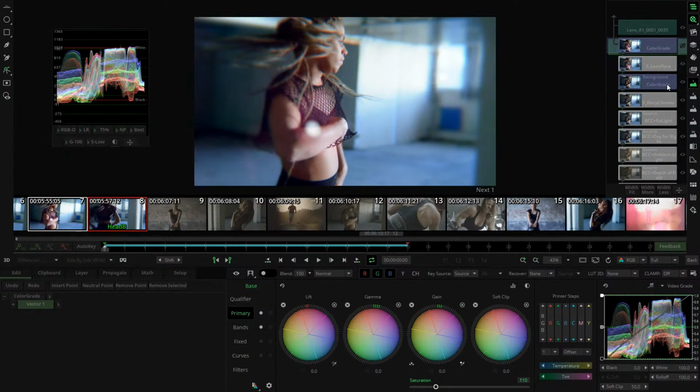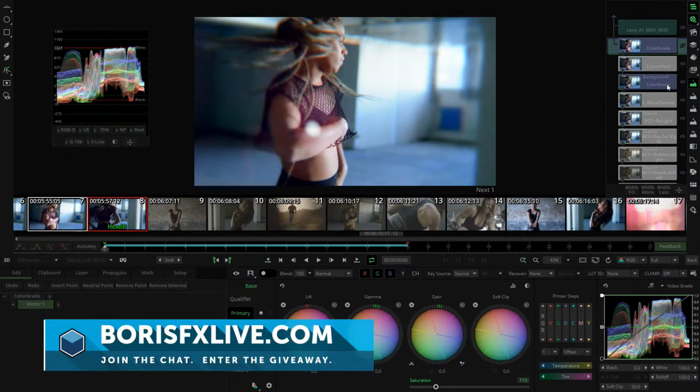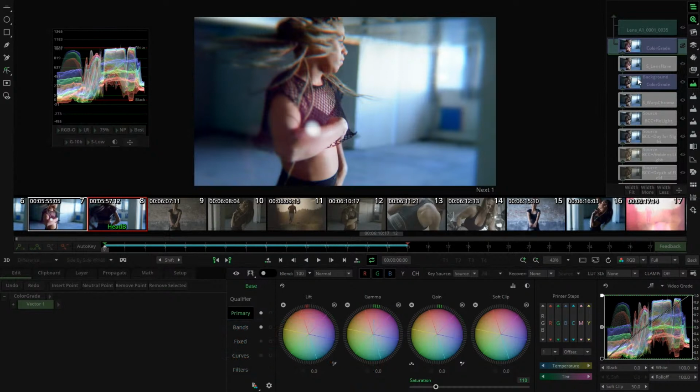I always use a master color grading effect, and then if I apply external effects later, like a specific lens flare for this particular shot, I like to control the color and the overall result with the lens flare with a secondary color grade. That's the reason why I'm using a secondary color grade here. It's not that I'm making another overall adjustment for all the shots. It's that now I'm applying that color grade for this specific shot.